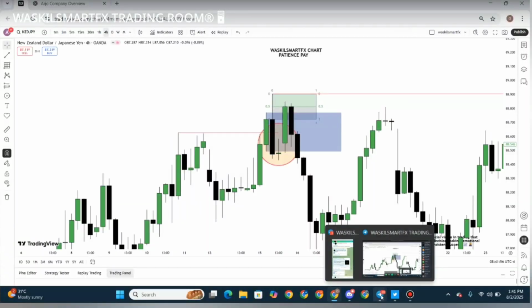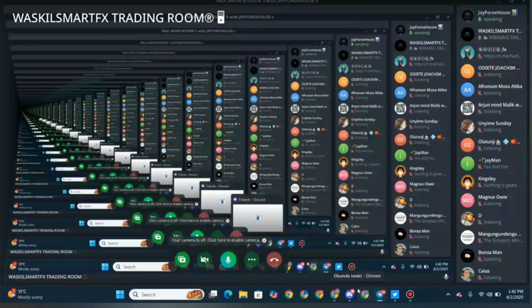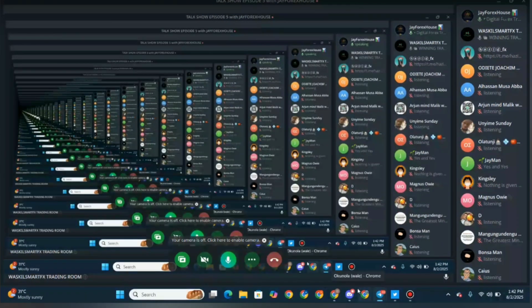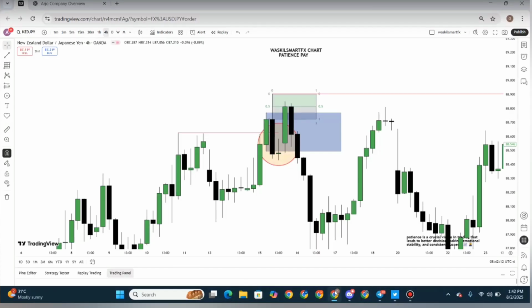Because now we know that things that happen in the market are: market either moves bullish or bearish. That is market structure. And then market is either clearing out liquidity or orders are being filled. So that is where order block and liquidity comes in. And putting this together is trying to interpret the chart. You're just trying to interpret what's going on on the chart. It's not just looking at the pattern and putting all your faith on the pattern and saying the pattern works. It's not the pattern. It's the way you understand the concept and use those patterns to make sense.